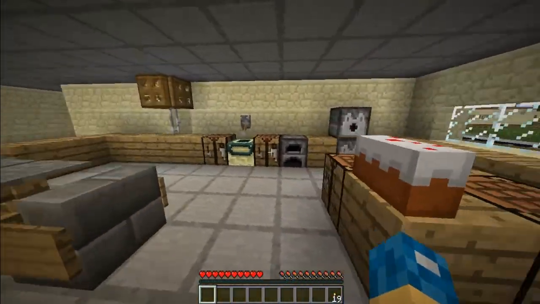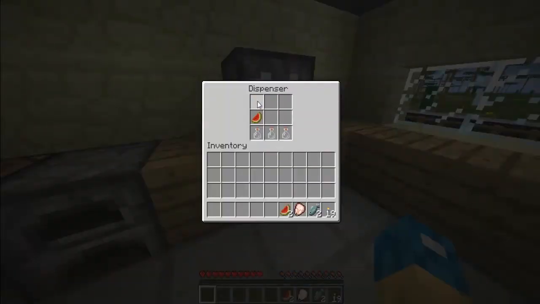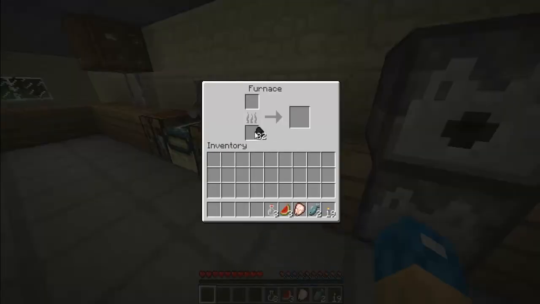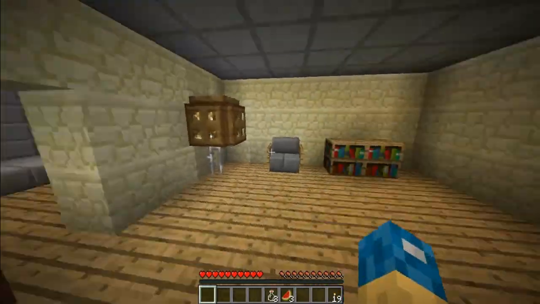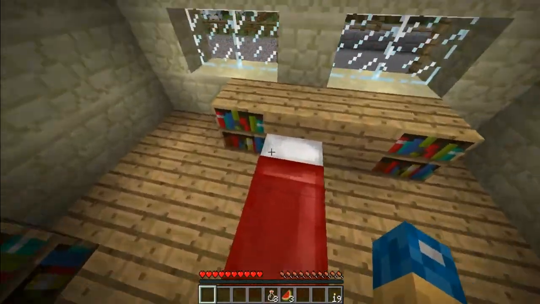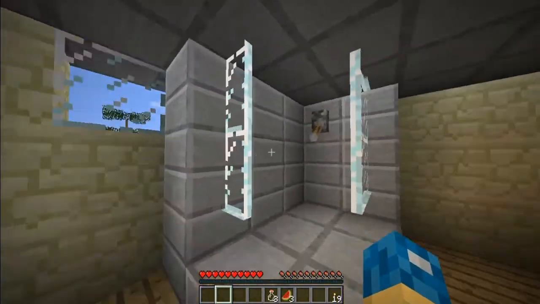Alright, cake's good right now. Okay, so this is some nice things. Oh, coal, sweet. Actually, let's cook those things up. I'll take one. Oh, actually, I'll just take one. I imagine my inventory is going to be very full, and I can't open doors or go through doors.